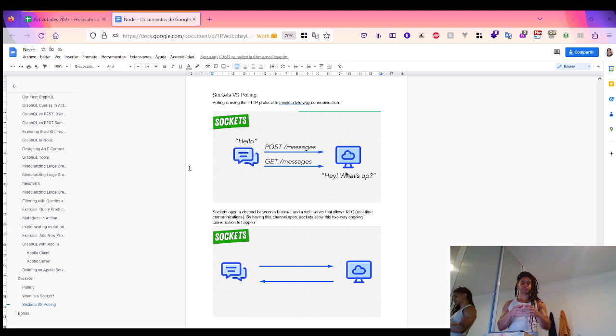Then, how to secure your applications and the authorization and authentication mechanisms.